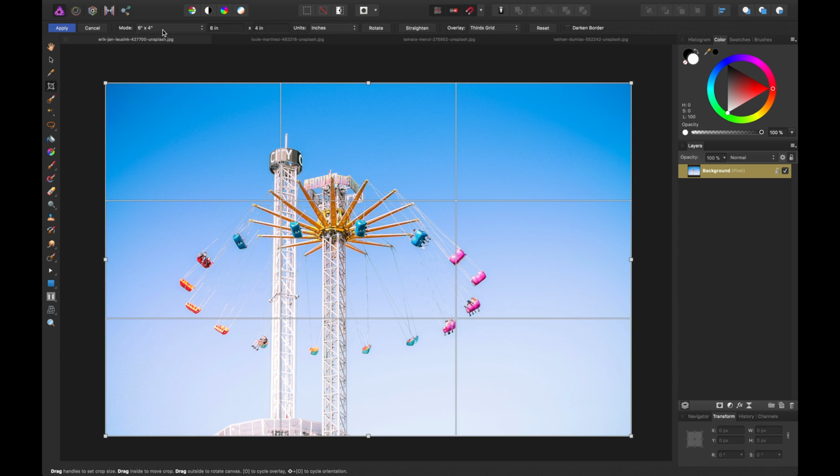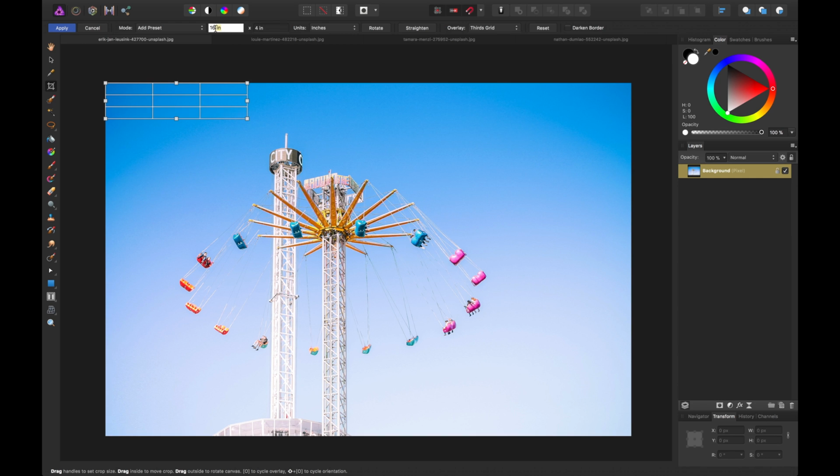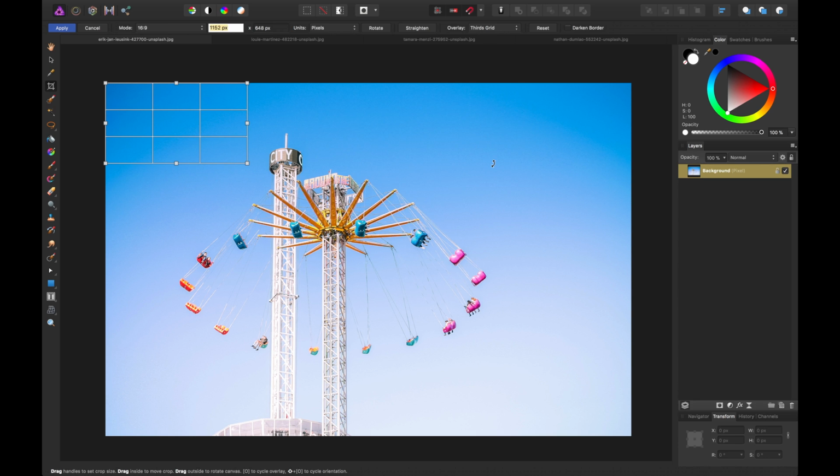That's one key thing you can do, and that applies to any of these proportions. You can also go in proportions by adding an 8x10 or 5x7 kind of preset. You can add another if you'd like to. So 16:9, and you could change that to whatever you prefer. When you do that, you can just add that preset name when you click add preset. So we have 16:9 now, and that's established as a preset in our document.